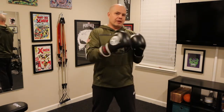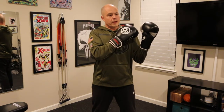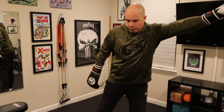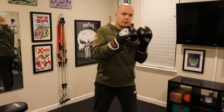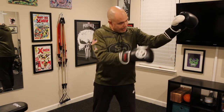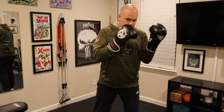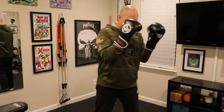Now, this does a couple of things. Number one, again, it's working on that explosiveness. This also teaches you where and when to stop your punch. A lot of people will throw it, and see how that kind of pulled me forwards, that pulled me out of my back leg? I went too far, okay? Sometimes we'll see that we don't go far enough, and if you guys can see how my arm is still bent, and I'm not getting quite that full extension. So I wanna, as quick as possible, get to that extension and be back. Again, I'm not using the shoulders, no hips, no legs. I'm gonna snap that punch out.